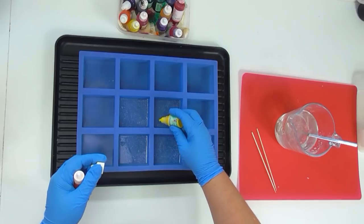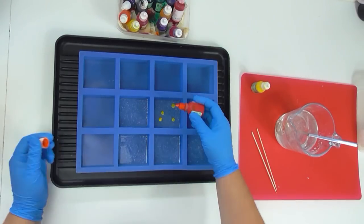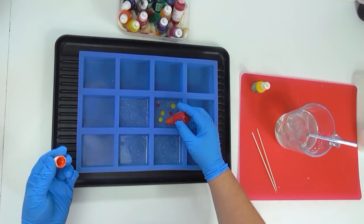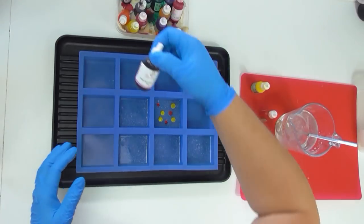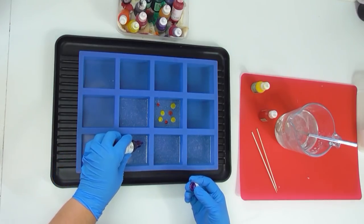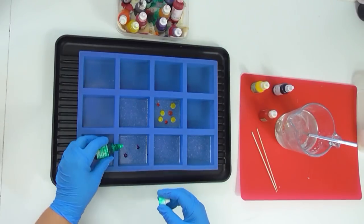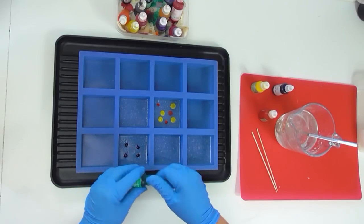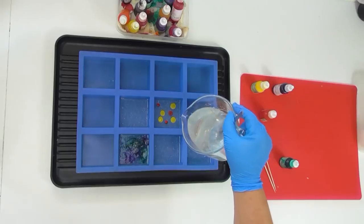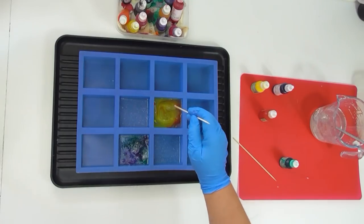I've got citrus orange and yellow — these are from Aussie Soap Supplies. In each of these cavities I'm just going to put just a couple of little drops of color, not too much. I did have a play with this earlier and that was something I learned — you don't want too much color, because of the way that we do them, you may end up with color that doesn't mix through the soap and actually ends up staining. In this one we're going to go with a violet from Hairline Bath and Body — just a couple of drops. And maybe a little bit of green in with this one as well — this is Deep Sea from Aussie Soap Supplies. Just while this soap is still warm, I'm then going to pour it on top so it moves all that dye around.